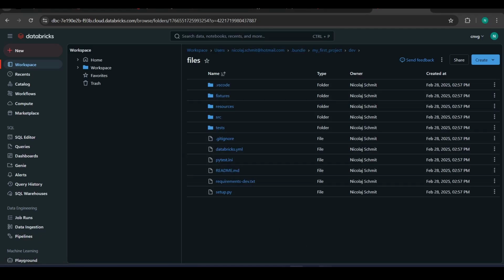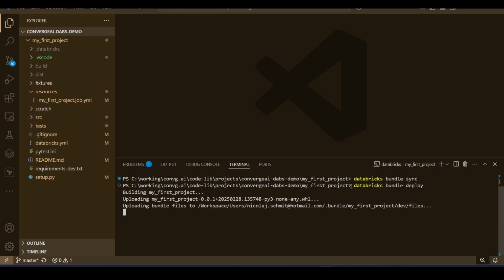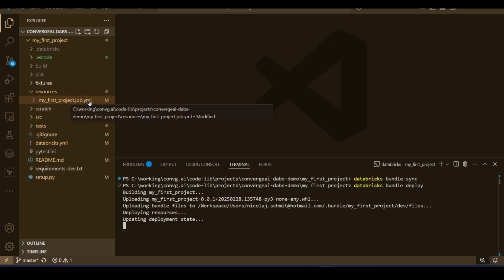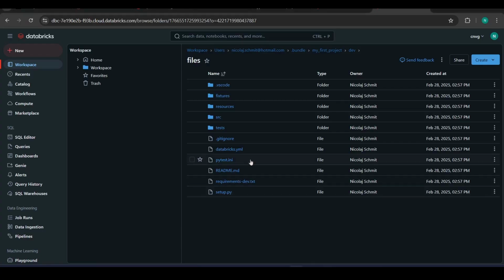So we now have the files in the workspace, but if we also want to deploy the bundle, so setting up the workflows and actually utilizing the Databricks YAML file, the content of that, and the resources that it is referring to, then we need to run the Databricks bundle deploy.